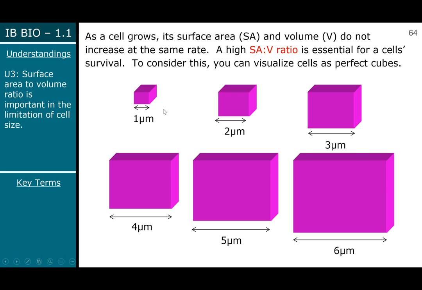That's kind of staggering when you think about the implications in terms of the requirements of the cell. Remember, the bigger the cell, the more products it's going to need to make and the more reactants it's going to need. So for each step up, you're requiring a lot more materials to keep the cell alive. That's going to be a limitation.